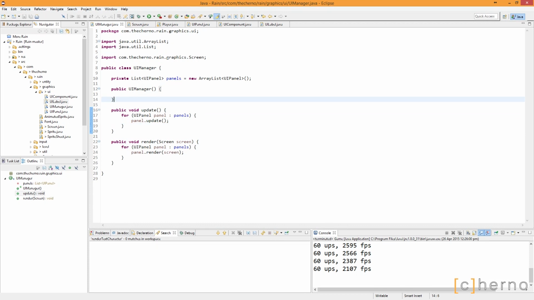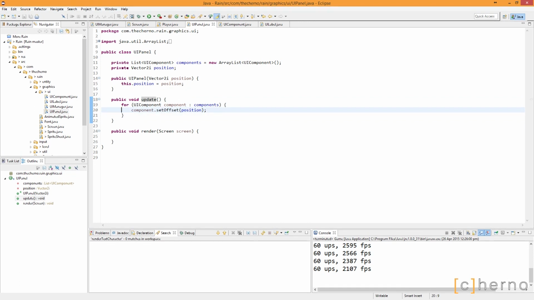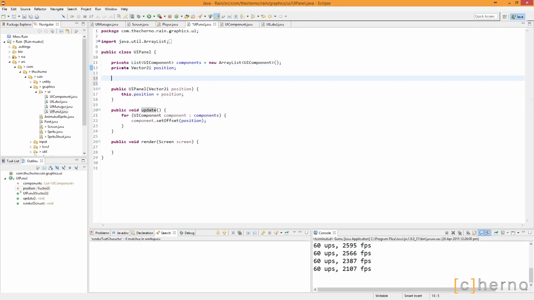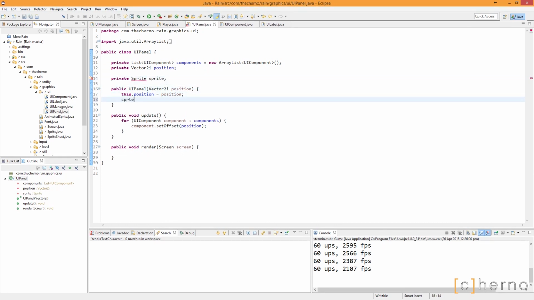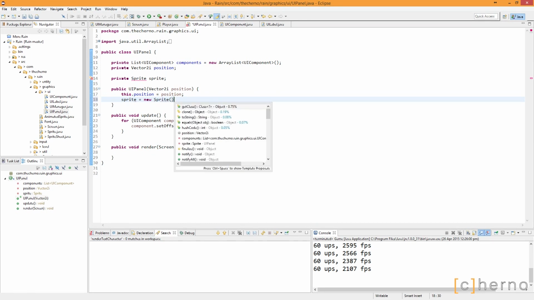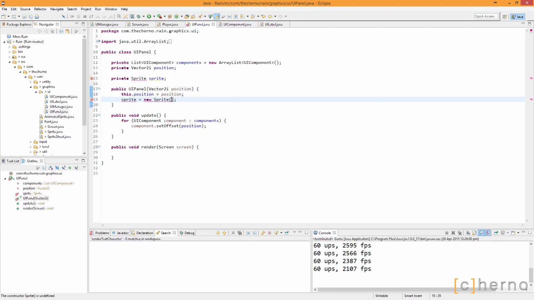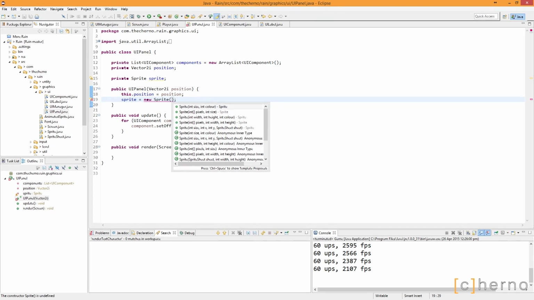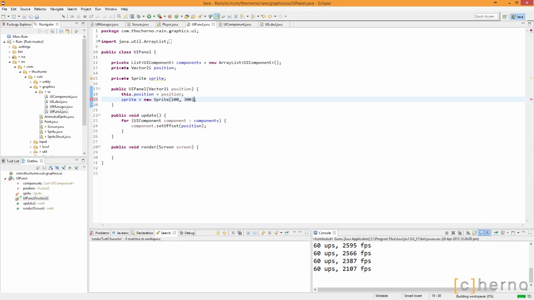So now we should be able to draw things. UI component, UI panel. So panels, for example, let's go ahead and say something like this. Just for the purposes of this, we'll have sprite, which we'll just set equal to new sprite. So how do we create a new sprite based on size and color? Okay, width, height, color. Let's just say we have a width of, say, I don't know how big things are in this game, 100 and 300. That might be off the screen or whatever, but we'll see. Position we'll set, yeah, whatever. And then of course render needs to happen.